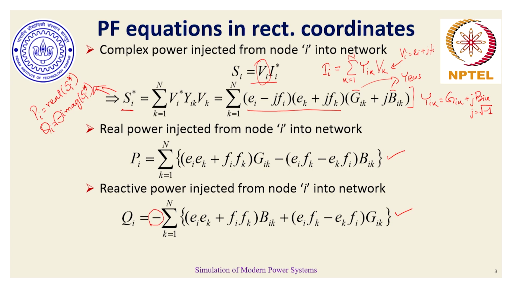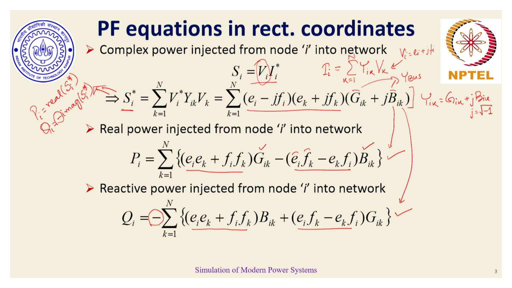Please spend some time cross-checking the sanctity of these equations. I am sure you will be able to match the expressions from the complex power injection equations. So, as you can see, the power flow equations P's and Q's are all quadratic expressions of E's and F's. Y-bus matrix is known, as a result of which G and B elements are known. The unknowns are E's and F's, and they are appearing in products, and that is what makes the expression of P and Q a quadratic expression.